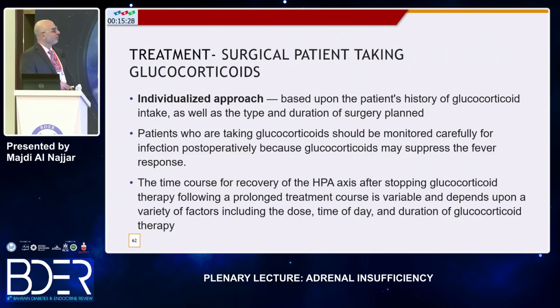And then what about patients who are going for surgery? This is very important because when you give someone a steroid, they may not have fever. So keep an eye on infection, don't follow the fever. Look at the patient history and examination. And patient response to steroid varies. Some people may not have suppression of the HPA axis, some people may have. So it's very important to approach each patient individually and see which one needs further evaluation, which one needs extra doses, and which one does not.